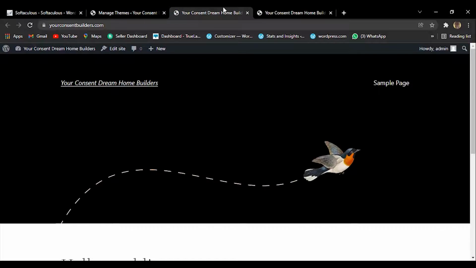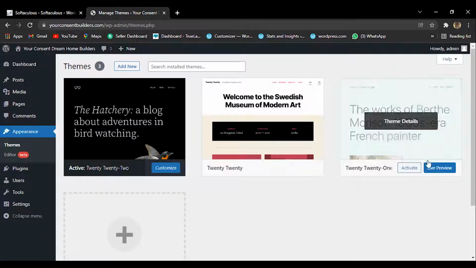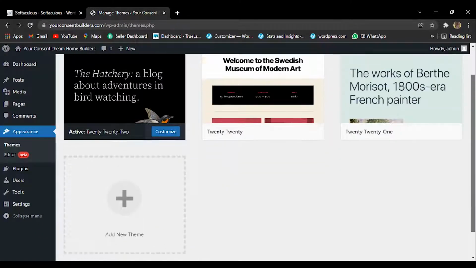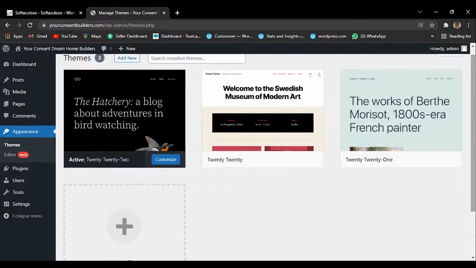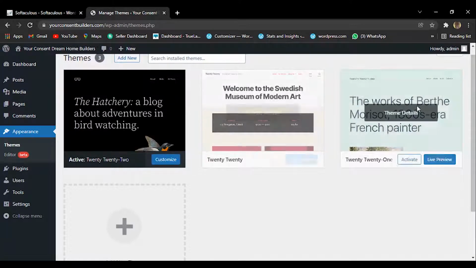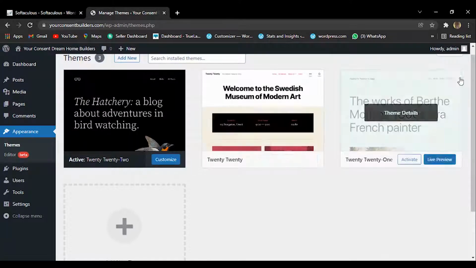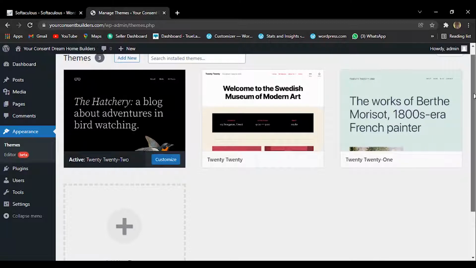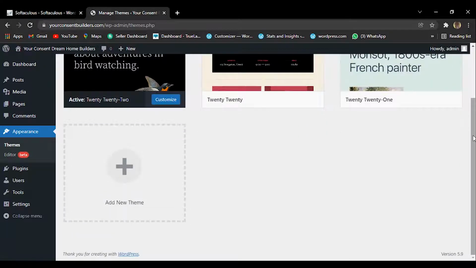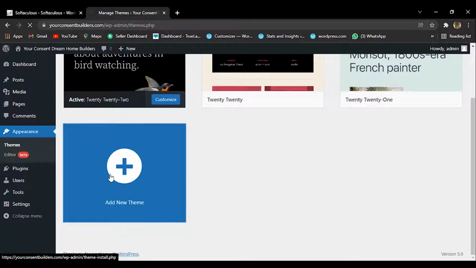So this is an automatic theme that WordPress gives you. You can actually choose any theme you want. So let me just take you through the themes. Now WordPress has a whole lot of themes. When you install WordPress newly, they give you 3 free themes that you can use, but there are actually more themes. WordPress has so many themes, but I don't use any of WordPress themes.